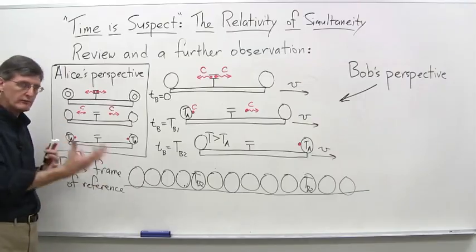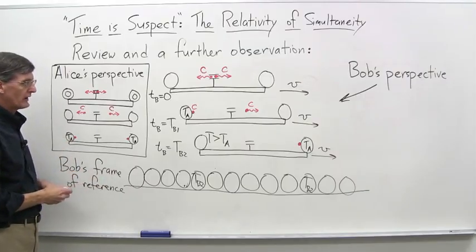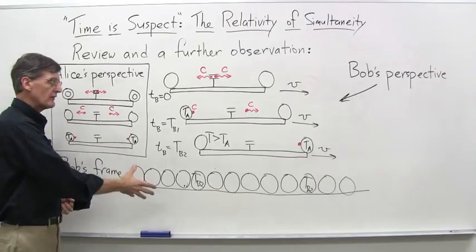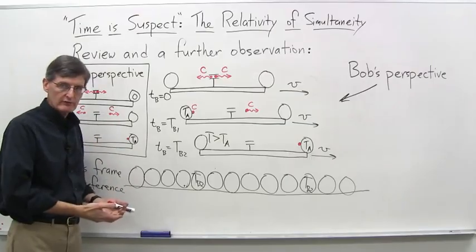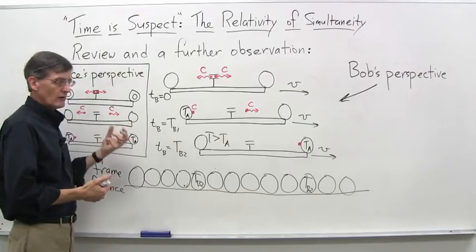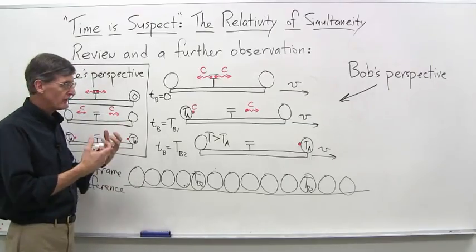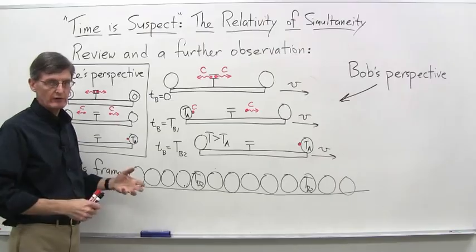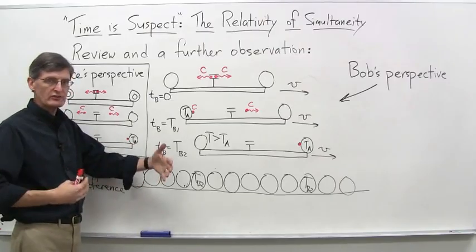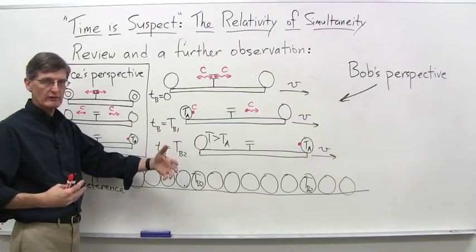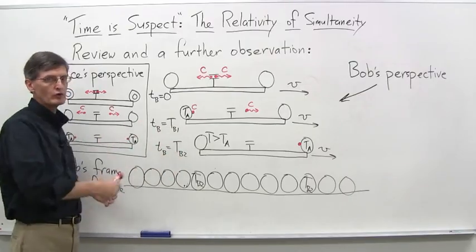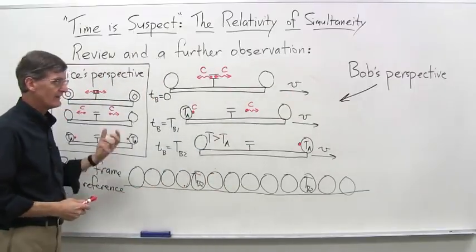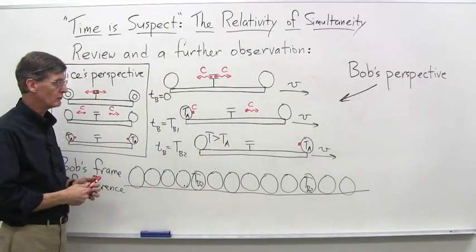Okay, so that's just another review of what we were saying before, the relativity of simultaneity: simultaneous events, clock synchronization, it's relative. You cannot absolutely synchronize clocks such that everyone agrees they are synchronized. If Bob and Alice were both stationary, they could agree they're synchronized. As soon as you put one of them in motion, especially at a velocity v that starts getting close to the speed of light, these effects start coming into play.